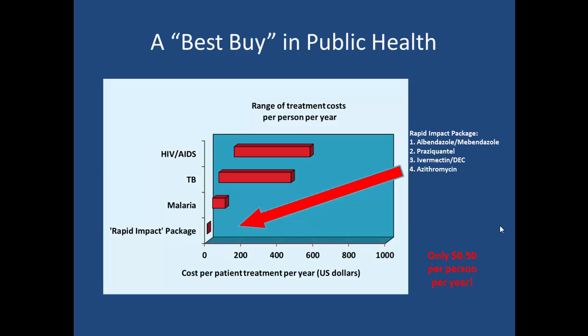One of the focuses of NTDs has always been, and one of the selling points of NTDs is that it's extremely cheap. If you compare the treatments for these diseases, the drugs themselves, in fact all of the drugs listed here, are being donated directly by the pharmaceutical companies. Since they're basically for the entire planet, they're effectively free of charge. So all you have to worry about is the logistics costs and the administrative costs, and if you take those into consideration, for all 7 of these diseases, you can treat them for about 50 cents per person per year. You compare that to HIV, which can cost anywhere from $180 to $600 a year. It's effectively and literally pennies compared to it.